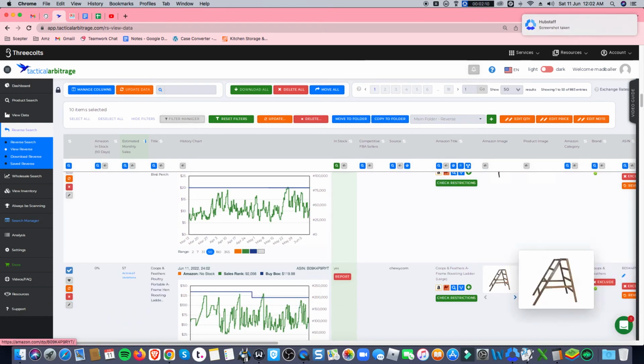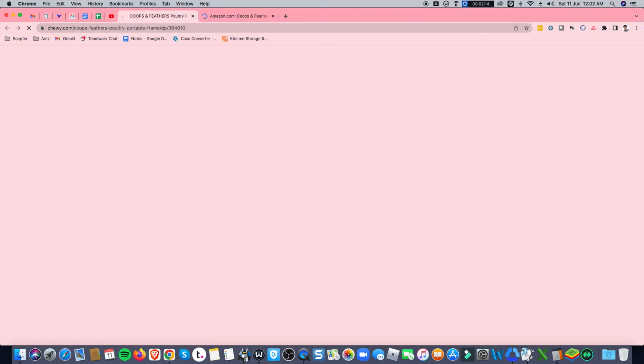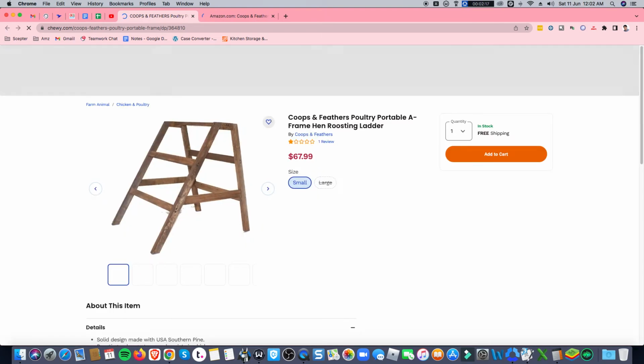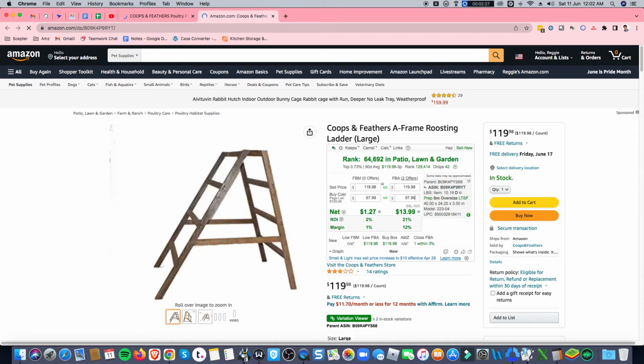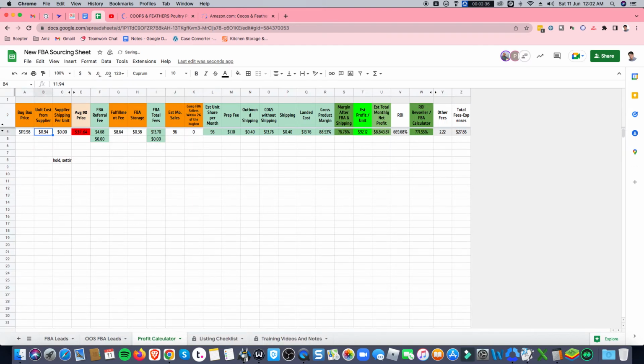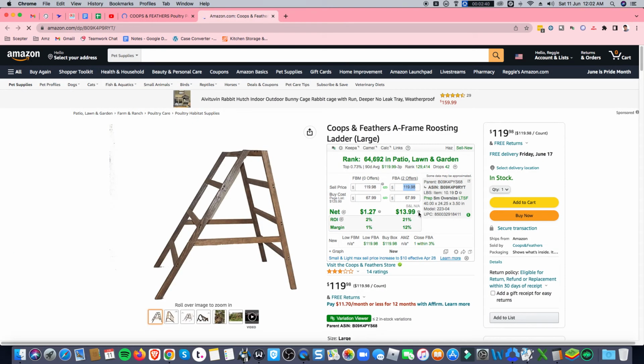Okay, I think this is a match. We'll see. Says chewy.com. Free shipping, $67.99. But we'll see if it's more than 5 pounds. This is more than 5 pounds, so we can't list the item. I think we're profitable. $7.99. Yes, we're profitable, but it's more than 5 pounds.